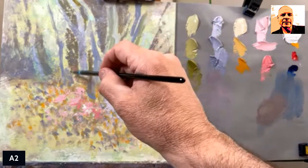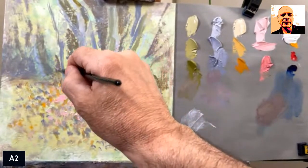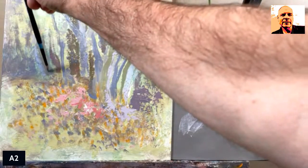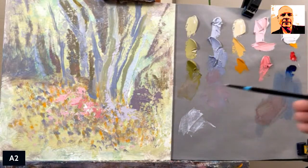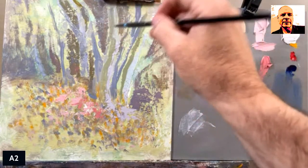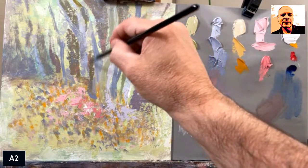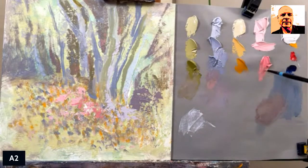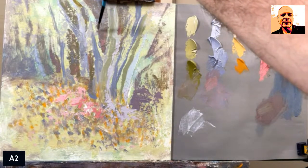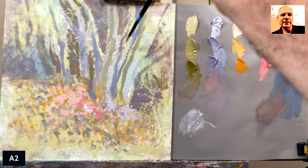I want to save some darks, maybe a couple of very dark spots for right near the end where I want to have some accents. Right now I just want to get a sense of some forest. I'm going to bring some more pinks in because I really like those pinks pushing the greens out here. And with these kinds of paintings, you can play with these forever and just keep punching color in here and there, letting it evolve.